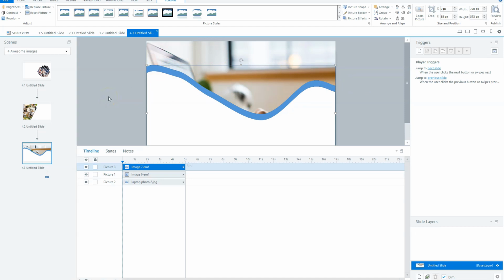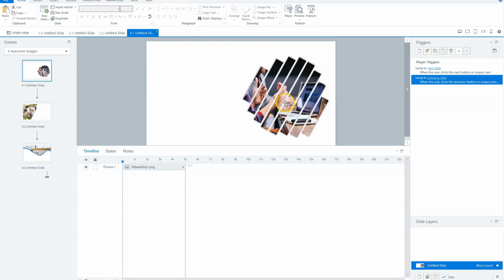So you can do cool stuff with this in PowerPoint and copy it to your Articulate Storyline project, or make a picture of it, for instance, a PNG file, export it from PowerPoint and import it into your Articulate Storyline project. And this way you can create really awesome images for your Articulate Storyline slides.